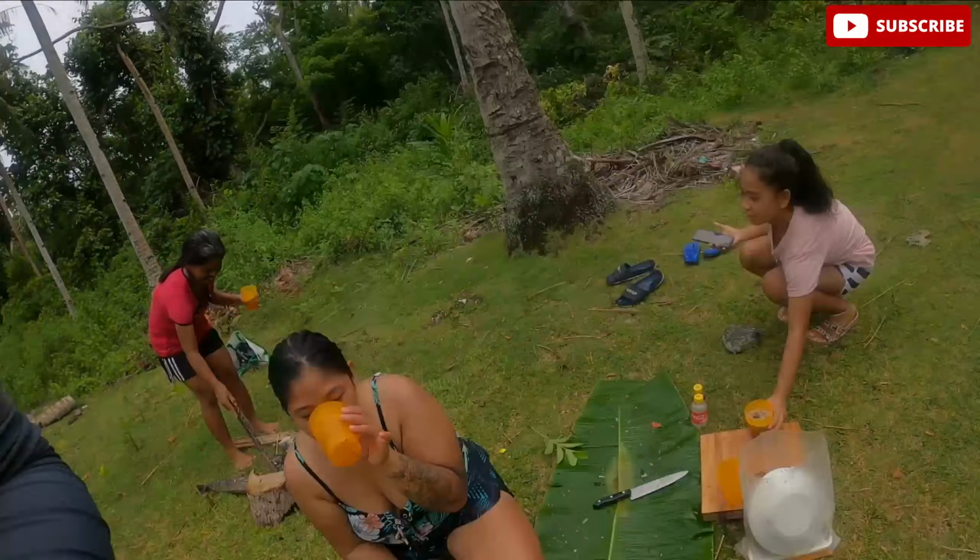So we have a little outing we're going to today. We're with Zarina and two of our friends, Dai and her mom. That's my friend's daughter and his wife. So it's just us four today. We're going to go check out a cave. And before we get there though, we're gonna get some something to eat.